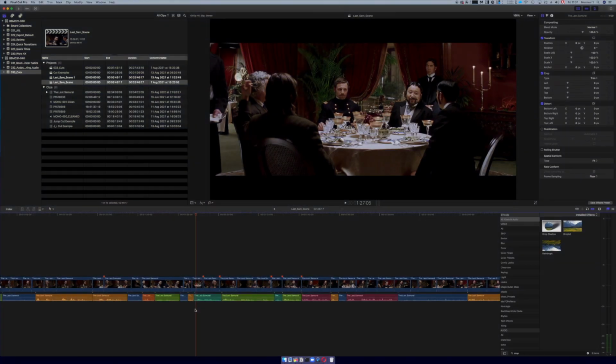Okay, did you spot the J and L cuts in the scene? Let's pick out a couple and take a closer look. So if we take a look at my kind of hacked together timeline here, you can see that there's a lot of J cuts, L cuts, straight cuts, a wide mix for what I think are various different reasons. So we'll start off here.